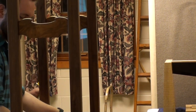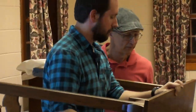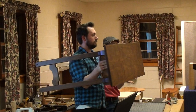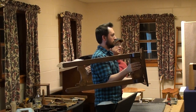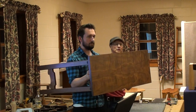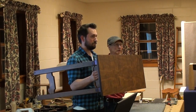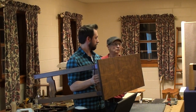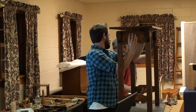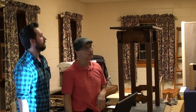I want to point out a couple more design things. Before I stand it up, the front, the top, that's walnut veneer bookmatch glued onto solid walnut. So that's not bagged, it's just the same process? No, this was bagged. Oh, bagged, okay. Like I said, I've never tried really big surfaces. Did you veneer the edges also, or just the top and bottom? No, just the top and the bottom.